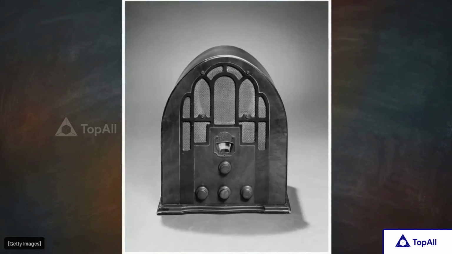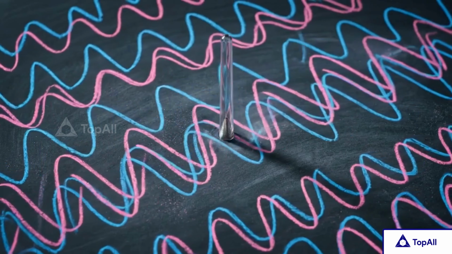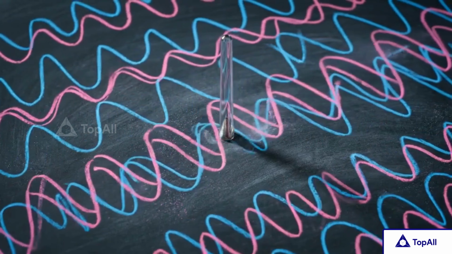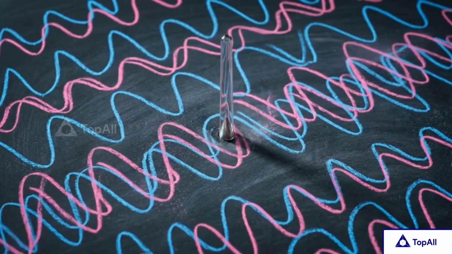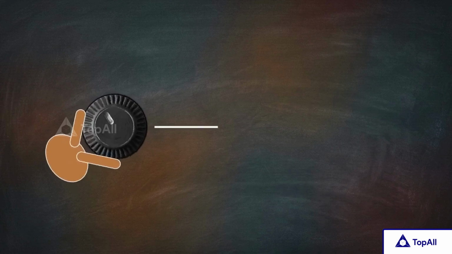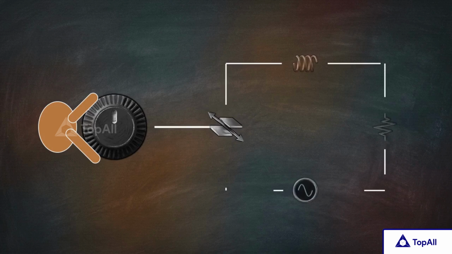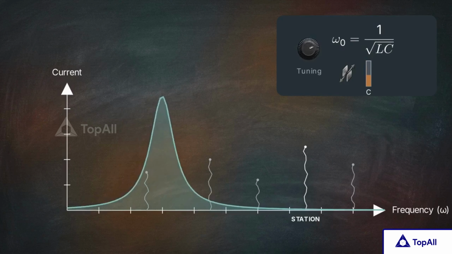To see the value of this math, look at this vintage radio. The air around it is a chaotic soup of thousands of overlapping electromagnetic frequencies, all broadcasting at the same time. How does a box of wires isolate one song out of all that invisible noise? Behind that tuning dial is a variable capacitor connected directly into an LCR circuit. Turning the dial physically changes the capacitance.